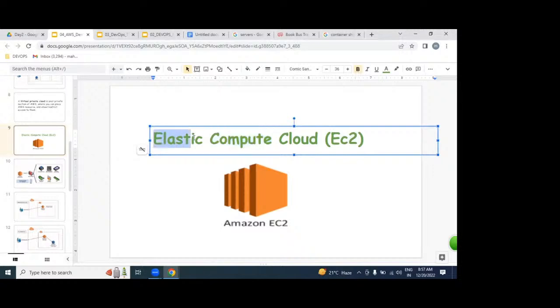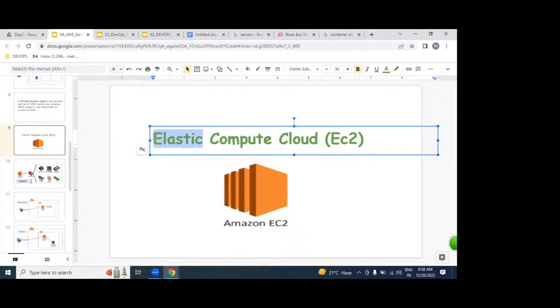In elastic form, what does elastic mean? Flexible, expandable, increasing, decreasing kind of thing. So we are going to get a service from the cloud in a flexible way. What do we call this?